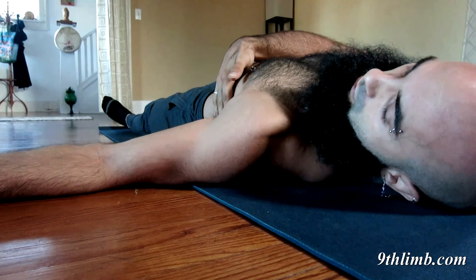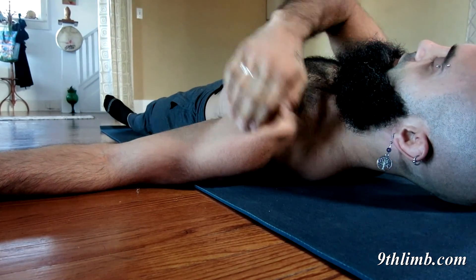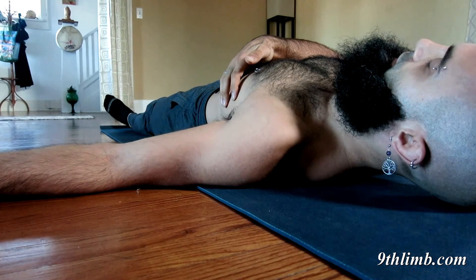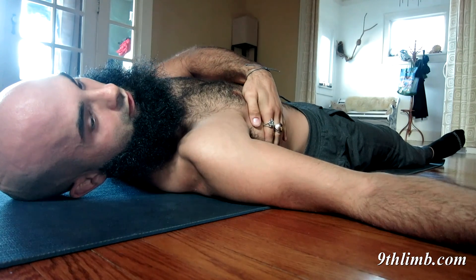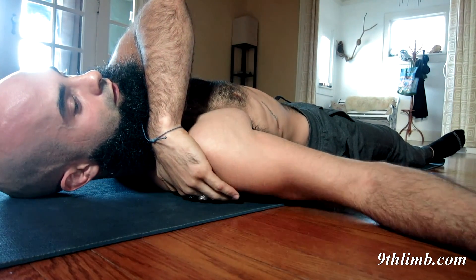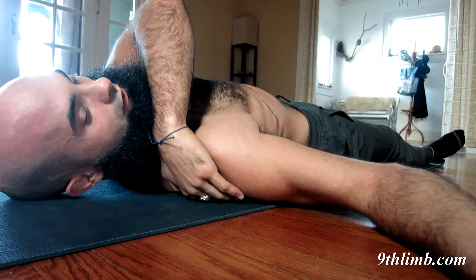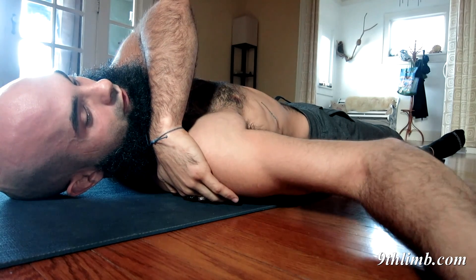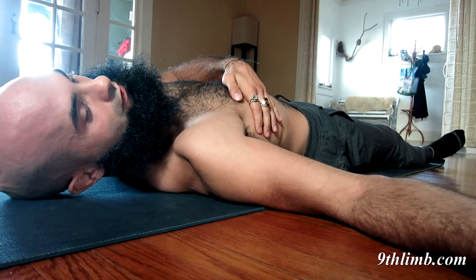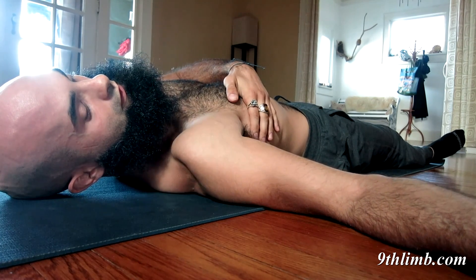It's very important that the back of the shoulder stays soft. When doing this motion, check and make sure the back of the shoulder stays soft — it's the elbow up, wrist down component. The back of the deltoid, the trapezius, and all the rotator cuff muscles should stay soft. You can physically lift the elbow to help find the engagement. Once you find the engagement, you don't need to keep lifting the elbow, but if you ever lose the engagement, lift the elbow — it'll help you find it again.